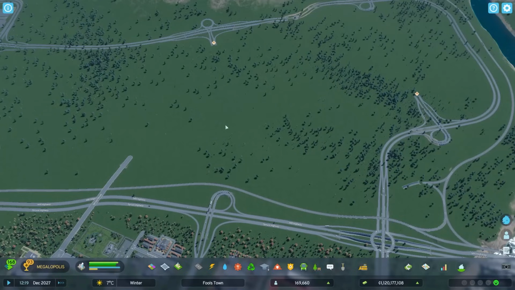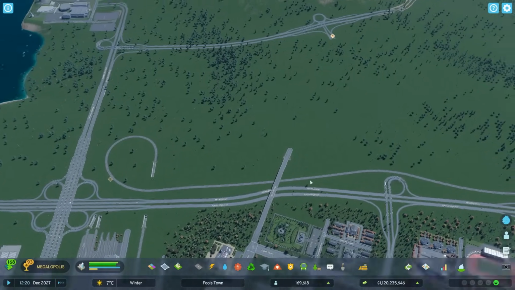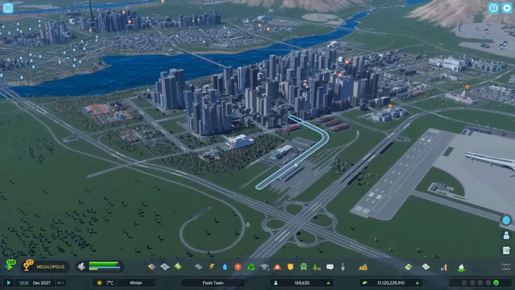And then from that we're going to try and design a nice flowing system for all the roads for this low density. I don't want to go high density because it can cause a lot of traffic issues and it gets a little bit crazy. And I'm trying to keep my population a little bit lower than what it is right now.